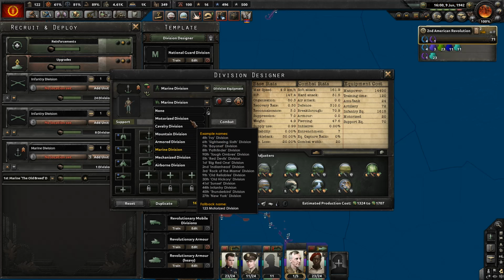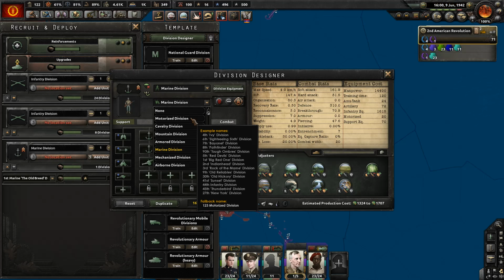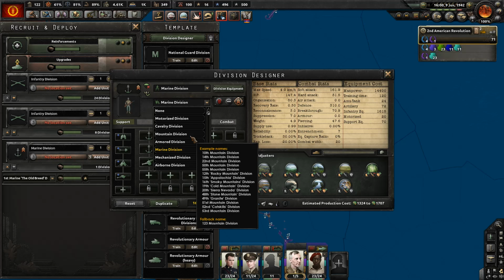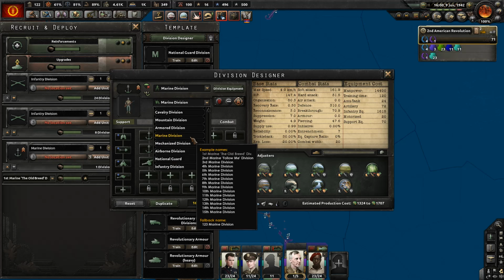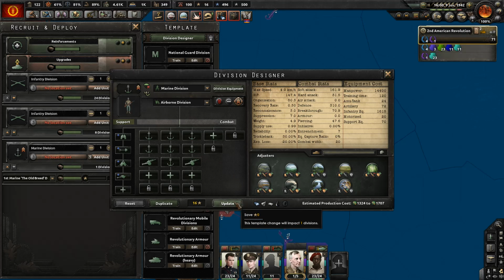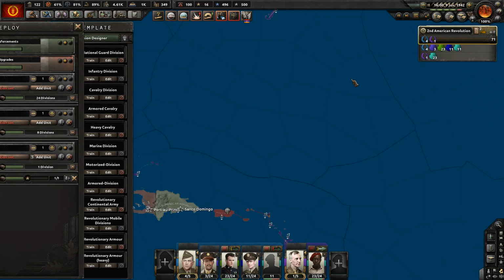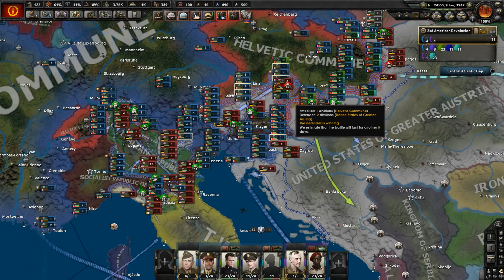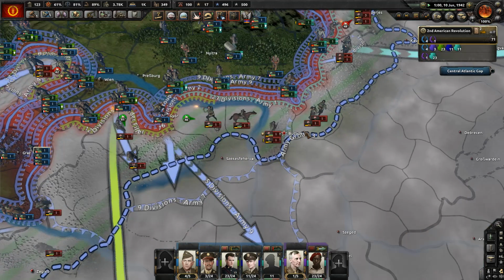Big Red 1, Rock of the Marne, Mountain Divisions. Well, no, we'll save the Mountain Divisions for the Mountain Divisions, but we're going to have these named after the airborne because I pretty much don't use them, so they'll still have those cool names. It's just going to be a little weird. I'll just rename the Screaming Eagles, because that's a little strange for Marines to be called Screaming Eagles.